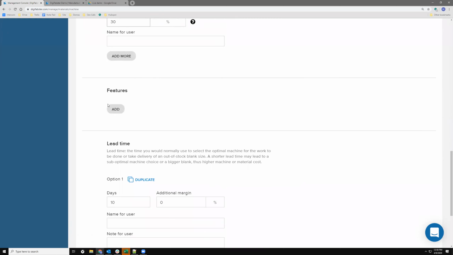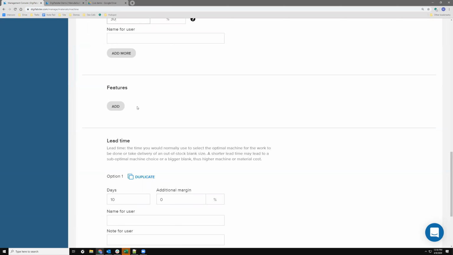We do have the ability for feature recognition. So if we wanted to add additional holes or additional taps for each part, we can add that on a per feature basis. I'm going to skip it for this pricing algorithm, but when we upload a part, we can show off how that looks.